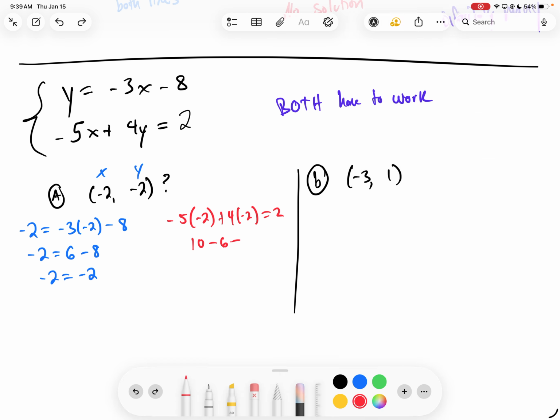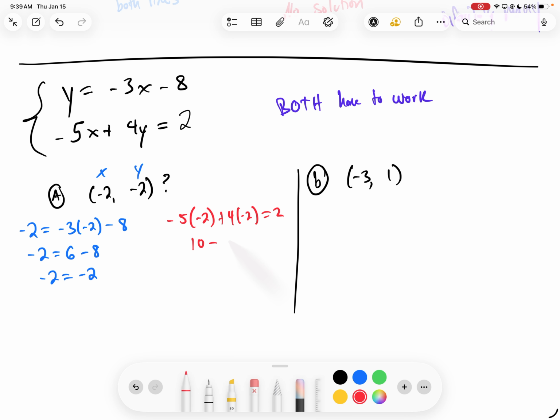Maybe if I multiplied, right, 2 times 4 is 8. 4 times -8, okay. 2 equals 2, so that one works. So this one is on both of these lines. Yeah, it's on the top line, it's on the bottom line. So the only point that could be is the intersection. The only point that they would share would be the intersection.